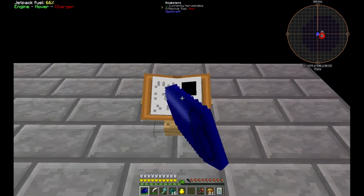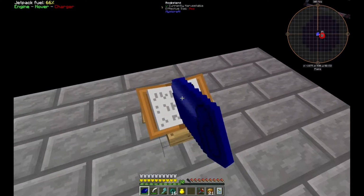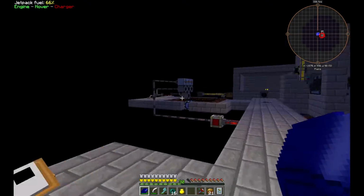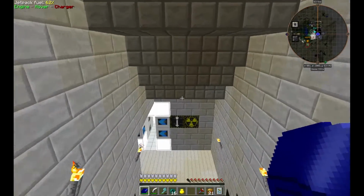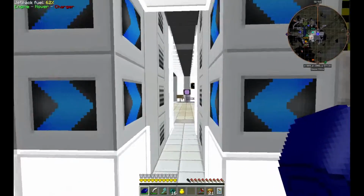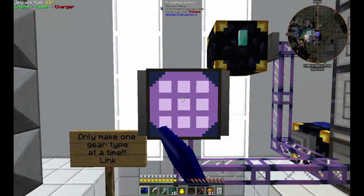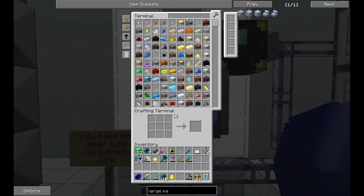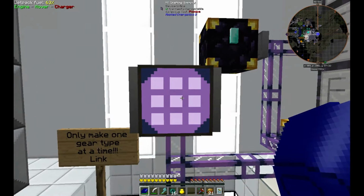Let's click on the book. Well, what's going on? Oh, that's not cool. Alright, so I was able to get back to base thanks to Samsol. And let's check in here and see how many nether stars we have. Let's type in nether. So we have 107 nether stars. That's pretty cool. We just got another one in there, which is 108.